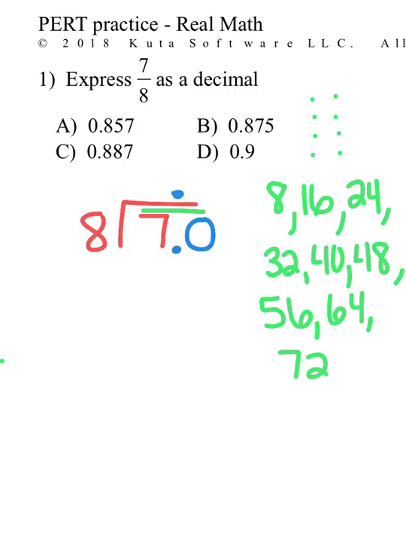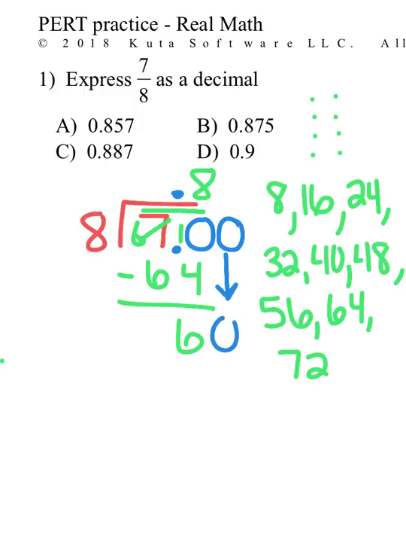So I'm going to put an 8 at the very top of this, and I'm going to multiply 8 times 8 and get 64. Subtract those, and I get 10 minus 4, which is just 6. I want to keep having that 0, so I have to add another 0 up here, bring that 0 down. 8 goes into 60. Well, if you look over here at my multiplication facts that I just so happened to write down, 64 is too much, so it's going to be 56, which would be 7 times. So 8 goes into 60, 7 complete times. I'm going to do 7 times 8 and get 56. Subtract 60 minus 56, and I get 4.